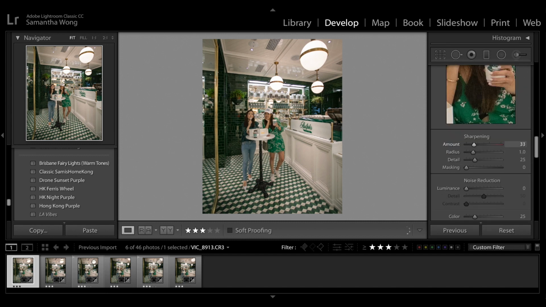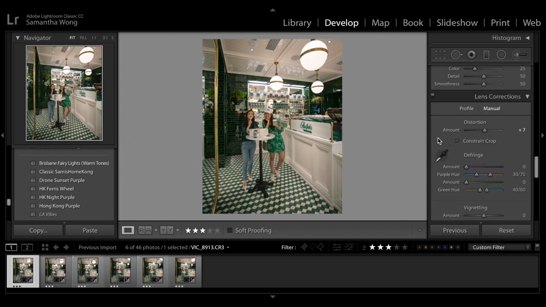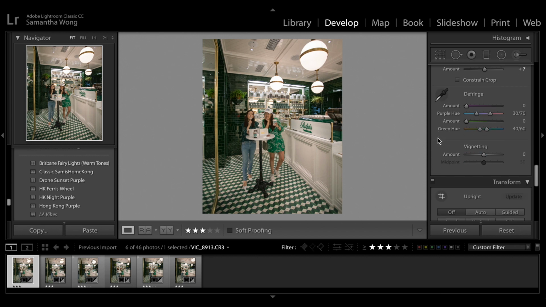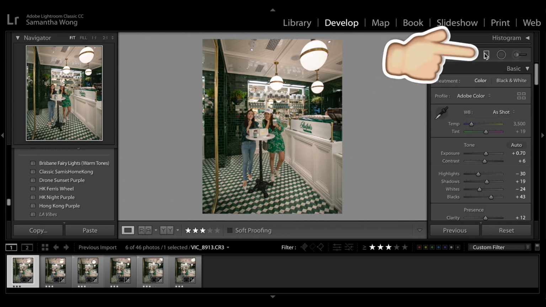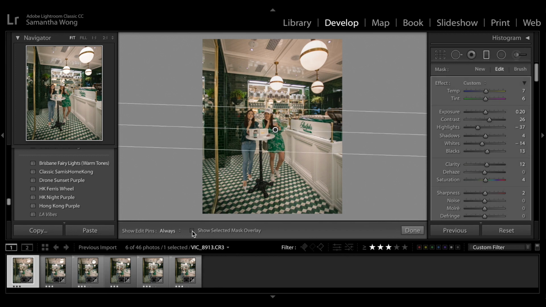I know a lot of people like to do very crazy edits on Instagram now. I'm going to lower my sharpening. I don't know why it's so high. But I prefer to keep my edits more on the natural side. The gradient filter. What you do is you can click it and drag it across things. So you can press O, which is show selected mask overlay. That's the shortcut for it. And it turns red. So whatever you see that's red here is going to be affected by this filter. So I'm going to press O for now so you don't see it.